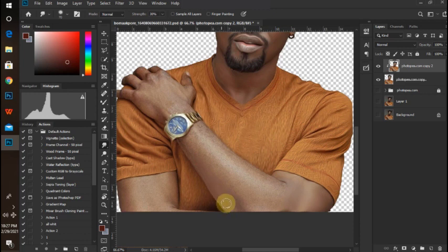Don't forget, we are still using our strength at 30 from the beginning up to this stage right now. We haven't increased or decreased it in any way. So just take your time. The reason why my brush size is big while I'm smudging now is because there is not much detail in the hand. I just smudge all the area the way I see fit.